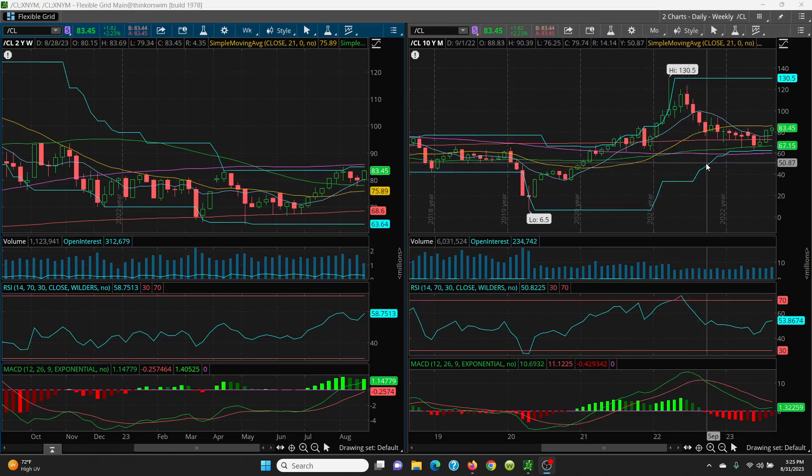On the monthly chart, everything looks very bullish. The key is a close above that 21-day — if you can get that, then targets will be clearly posted. On the downside, watch the 8 SMA at 80.33, which is going to be very key. Right below that you have your 50 SMA at 77.98, and then 75.89. Remember, this is a seasonality play through the end of September, so don't get too excited. Eventually it will come down — if it closes below 75.89, your target is 68.60, and below that is 63.64.